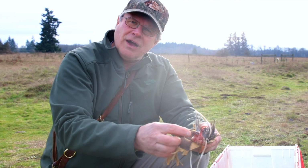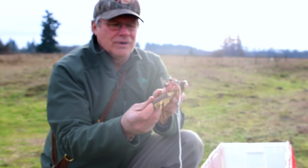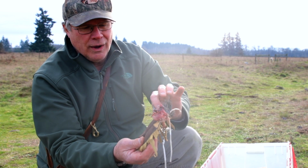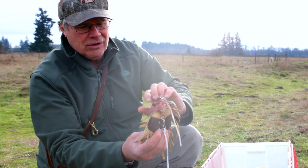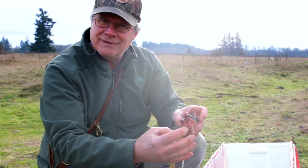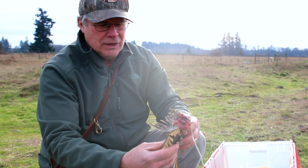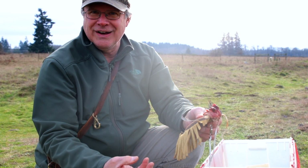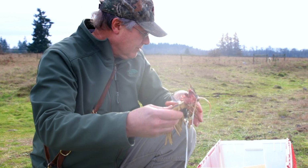This quail does not come with your lure. This is a little piece of, it's about a quarter of a Coturnix quail. I like to pluck it so the falcon can see the red meat. And it has some wing feather. This is a wing and a little bit of breast meat. This is how much I put on here. If I put too much on, the quadcopter's not going to pull it up. I have a bigger lure.